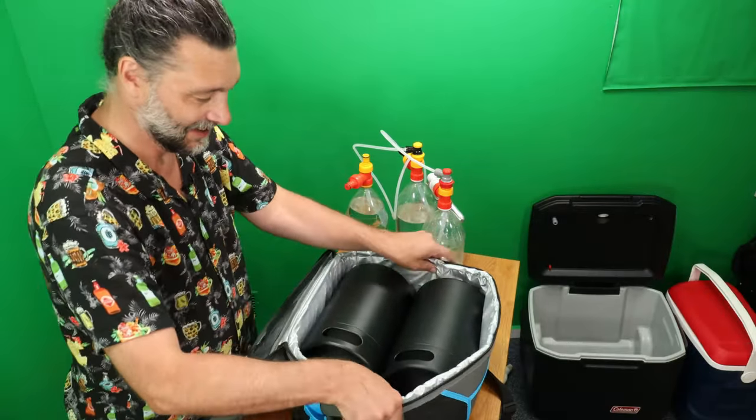You just snap your gas onto the first bottle. So your gas would come in, put pressure through the dip tube, up, then come in to the gas. It'll dribble down the side and then come back up through the dip tube, over the top, into the gas, up to the top, and then finally through the last dip tube out to the faucet of whatever you use. Now, as you notice here, I've got yellow and red mixed match, yellow and red mixed match, because it doesn't matter. You can put these on any way you want.